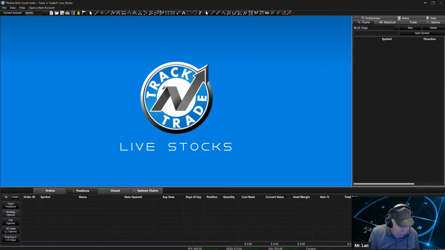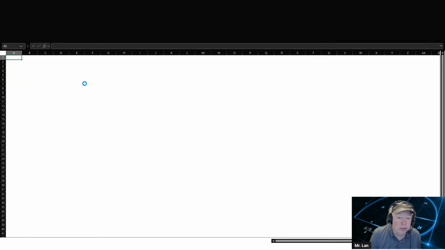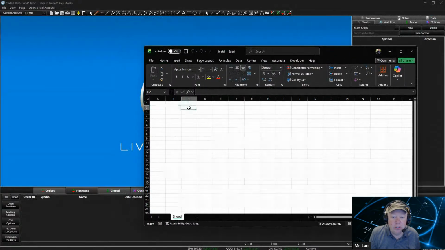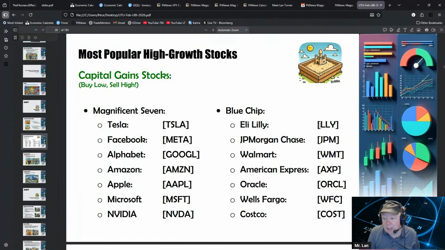So now I'm going to show you another neat little trick. I'm going to pull up Microsoft Excel, because a lot of you guys have Excel. A lot of you use spreadsheets. And so what you can do is you might have in your spreadsheet a column, or you can copy and paste out of websites a whole column of stock symbols, and you can paste them into Excel, and Excel will put them in a column. And if you have them in a column, what you can do is we'll come and put them in here. Actually, I don't know if I can do it. Let's try it. We're going to pull it right off of here.